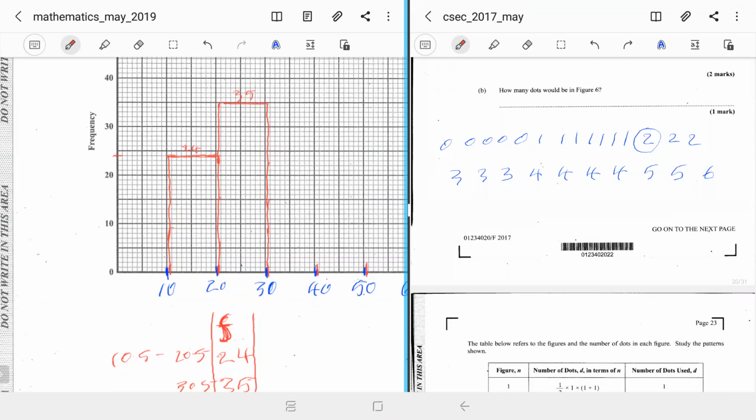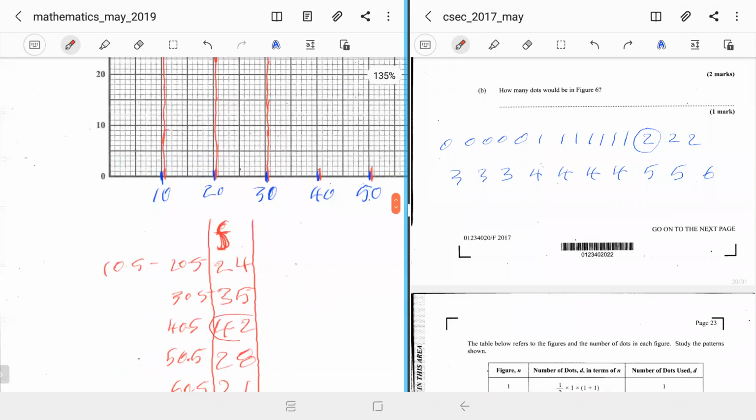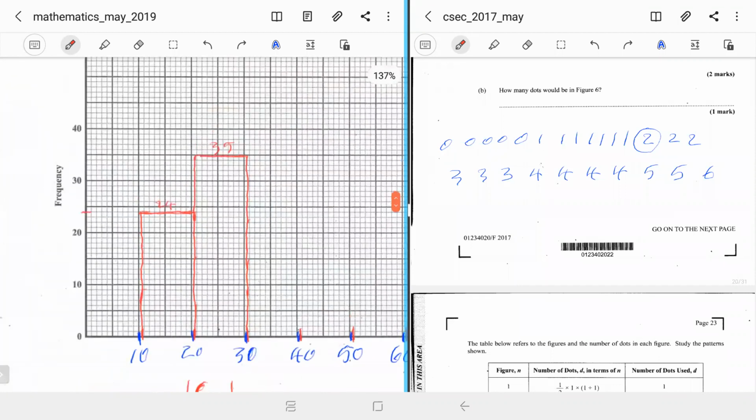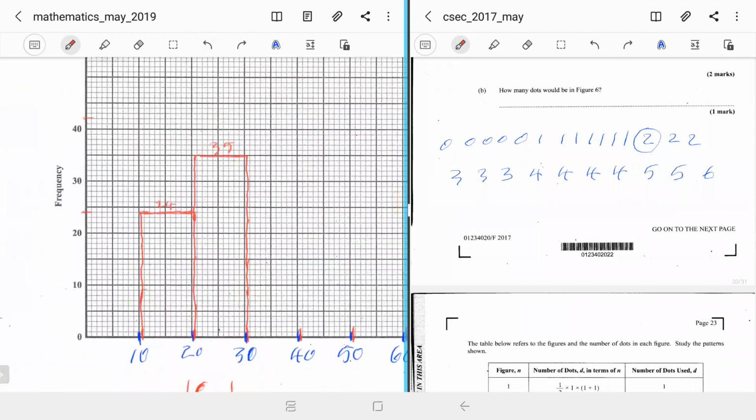The next bar going up to 42. I need to find 42. This is 40. 42 is the second line above 40, right? So it is this line up here. Second line above 40 is this line up here. So extend this again. 0.5 mark. Right up on here and going across to here. 42 that. And then come down right in between there.